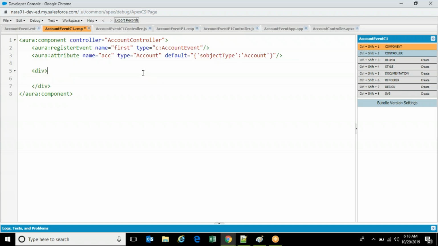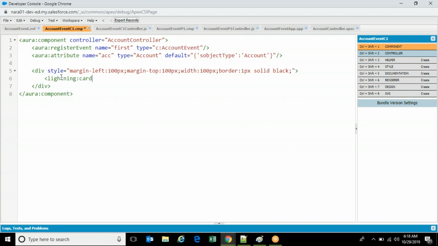I'm going to define a div tag with a style, applying some CSS. CSS is not mandatory, but I'm using it to make our page aligned.